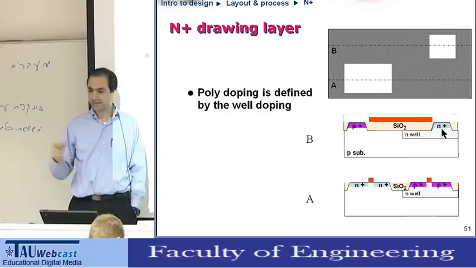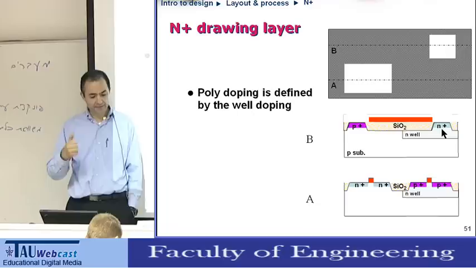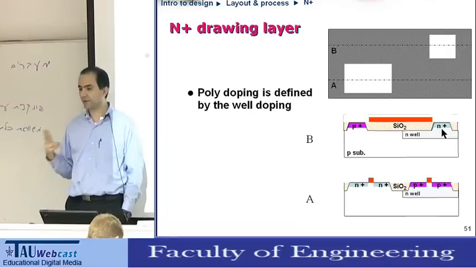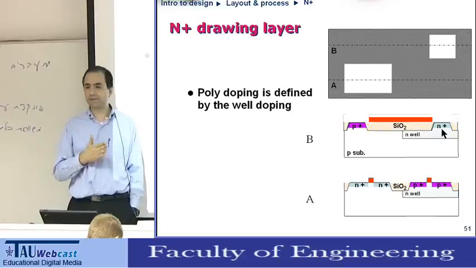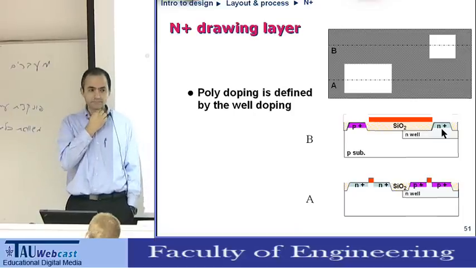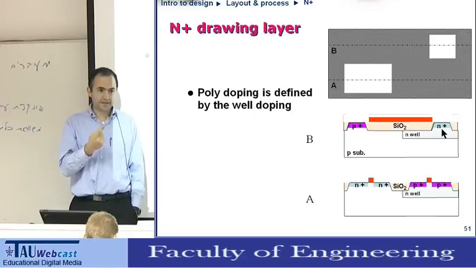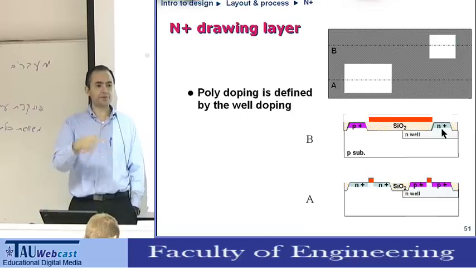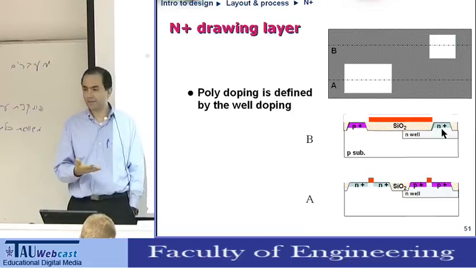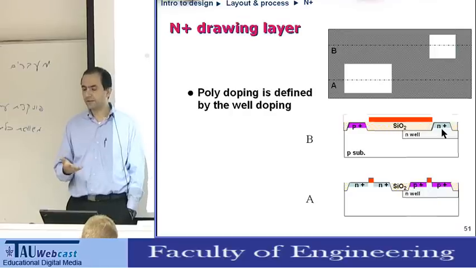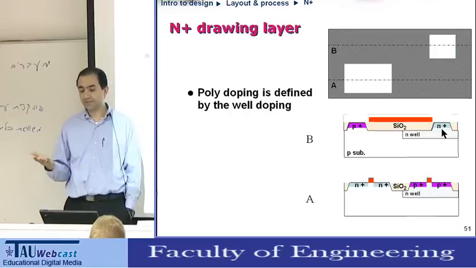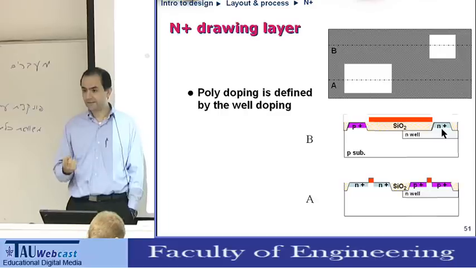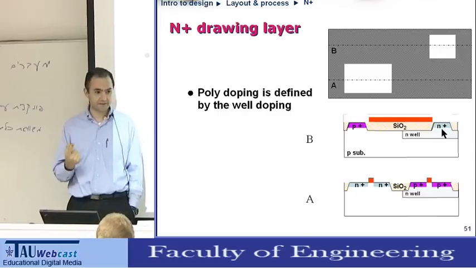We can do the anneal several times in the process, after the N well, after the P plus, and after the N plus. Why do we want to do it once only after everything? So one reason is not to do it 3 times, because each time will further diffuse the previous implanted layers. And the other thing is money. We don't want to waste money. If we can do something once instead of 3 times, we'll do it once. Okay?